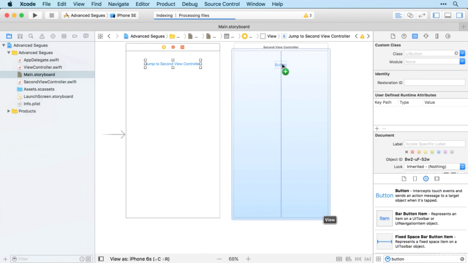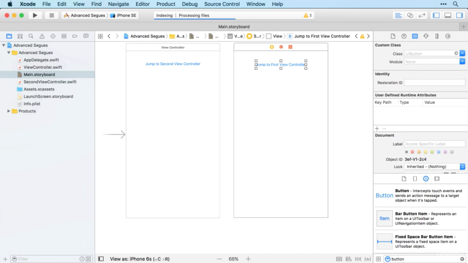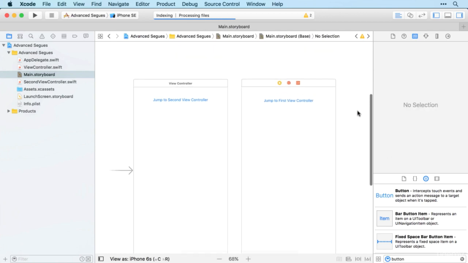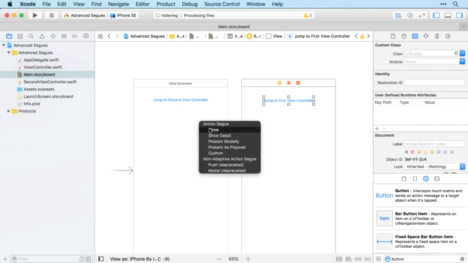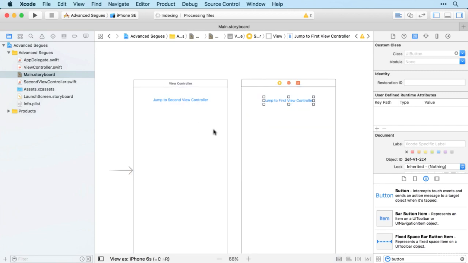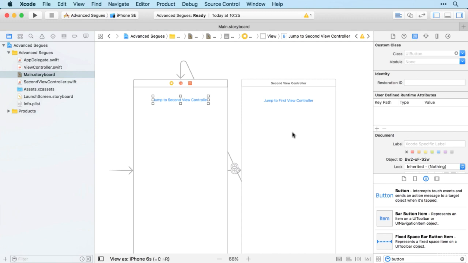And over here we'll have "Jump to first view controller." And then very simply, all we need to do is control drag from each of those buttons to the other view controller, and create our segues.